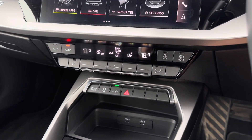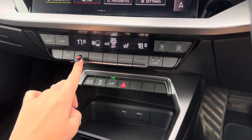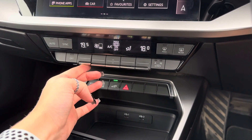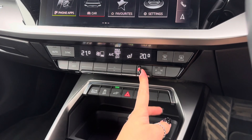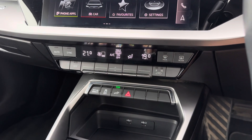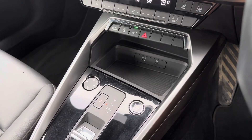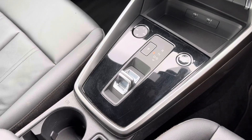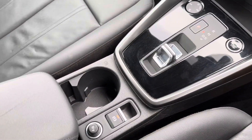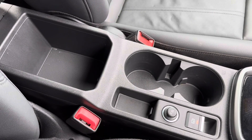Just below the display you have got dual climate control. The great thing about dual climate is that you can adjust one side of the vehicle without affecting the other side, so it is completely tailored to you and your front passenger. Continuing down the centre console, you have got your Audi drive select as well as the EV setting, media input with a storage shelf for your phone, your electronic parking brake, and even spacious centre armrest storage.